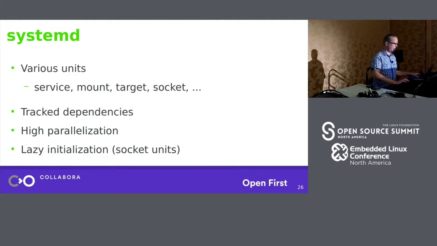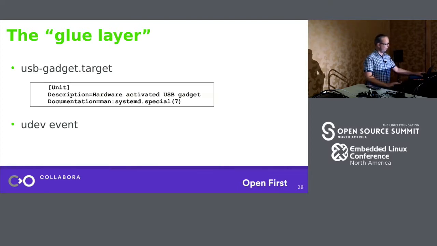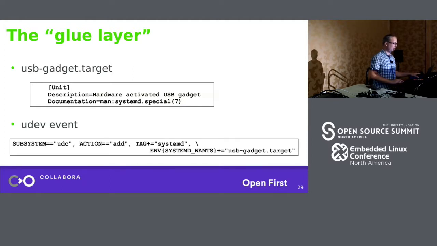Now let's discuss the recent additions to systemd. You need to know that in the beginning of this year, two small but important additions were upstreamed in systemd from version 2.4.3, I guess. The first one is a USB gadget target. It is a target other units can depend on, for example, to create your USB gadgets with GT using a gadget scheme. The other one is a udev rule, which fires when a UDC chip becomes available in our Linux machine acting as a USB gadget.